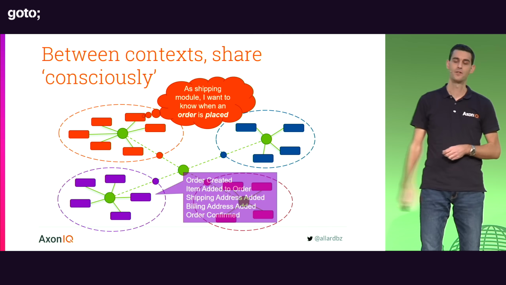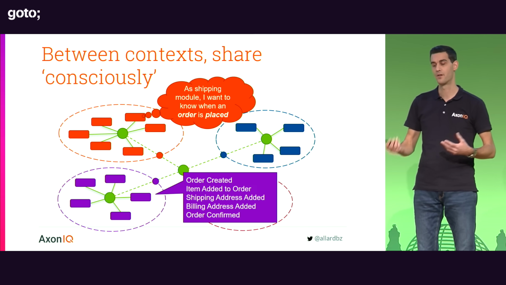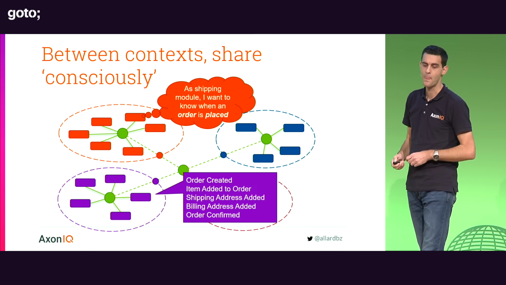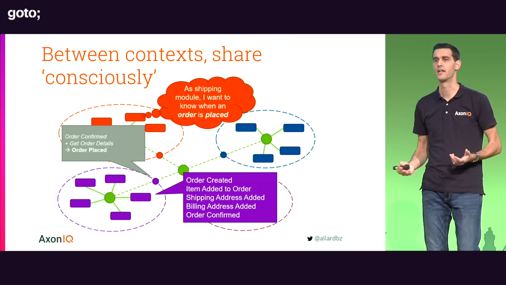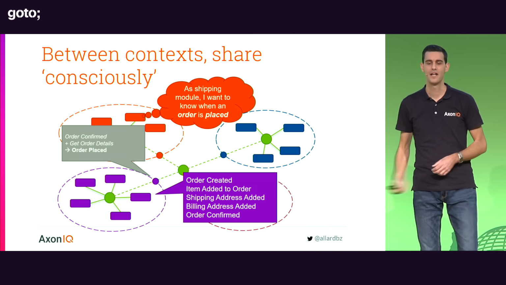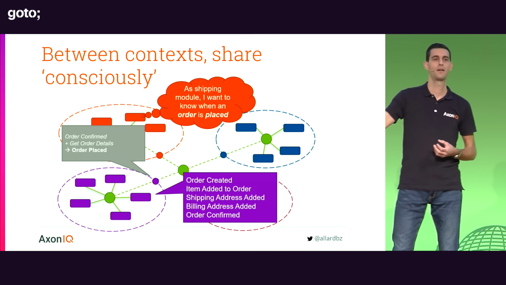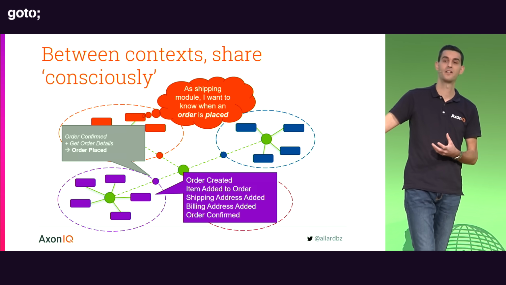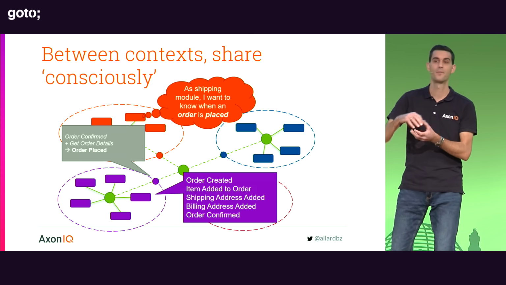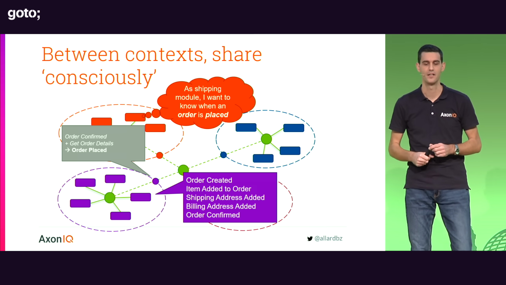So imagine we have these two components again, where one wants to know when an order is placed, and one is emitting all these other events. And again, in domain-driven design, there's this concept called an anti-corruption layer. And that's basically what this is. An anti-corruption layer, in this case, transforms the internal language to a language that can be used outside. Or in some cases, the language that you use from the outside, you transform it to something that is more comfortable to use for you on the inside.